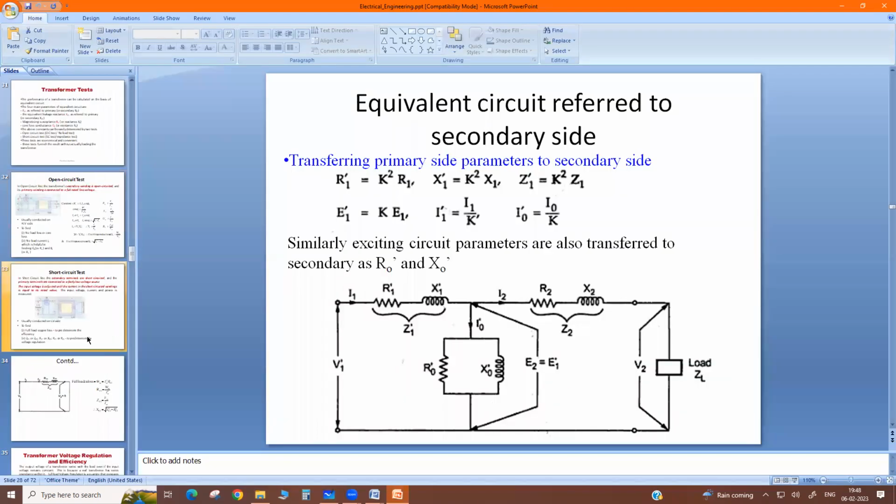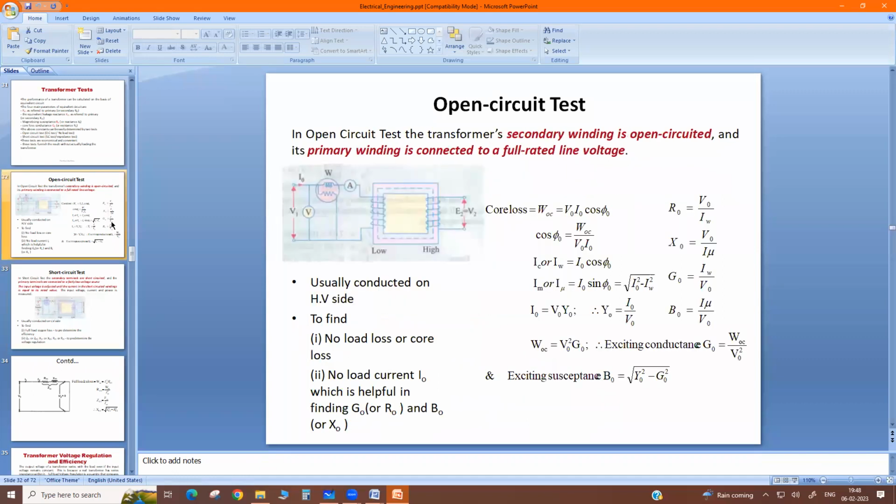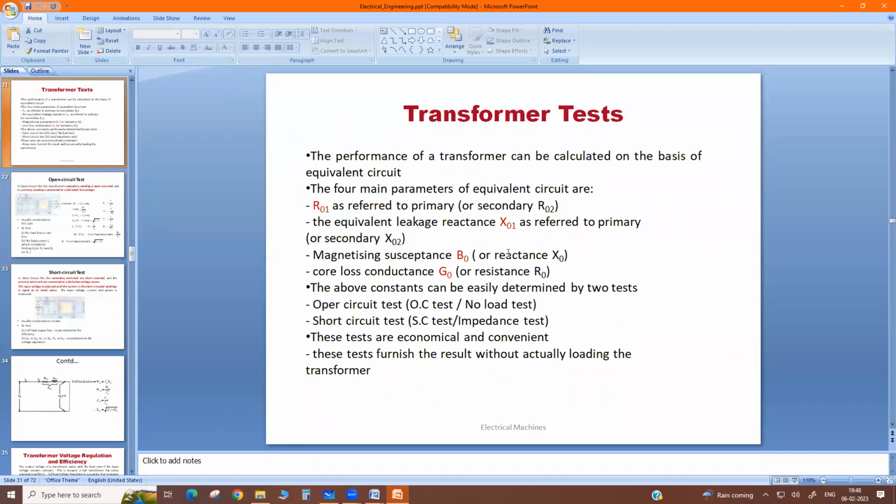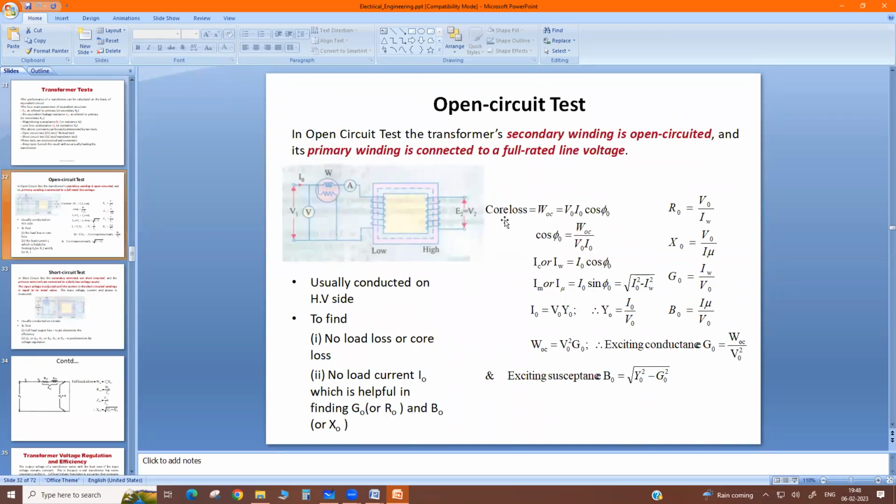Now you come to this testing of transformer. Open circuit. See here, why do we test the transformer? To obtain the transformer equivalent parameters, then core loss, copper loss, and efficiency and regulation. Here it is written, in the open circuit test, core loss equals no load input. What does it give? No load or core losses, the no load parameters. At no load only the magnetizing branch is there, right?